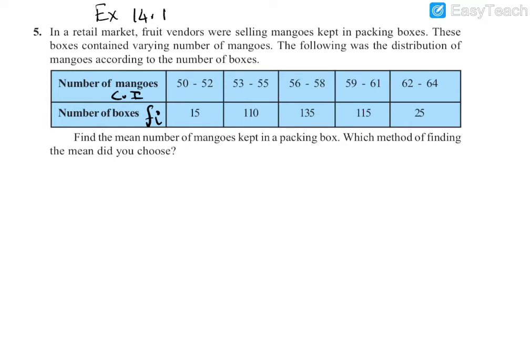Now we have to decide which method to choose. If you look at the class intervals, the class marks are going to be 2-digit numbers. And the frequencies are 2-digit and 3-digit numbers, so they are large numbers. We cannot do anything about the frequencies. So what we are going to do is reduce the size of class mark by choosing assumed mean method, and that's how we can make the calculations a little easier.